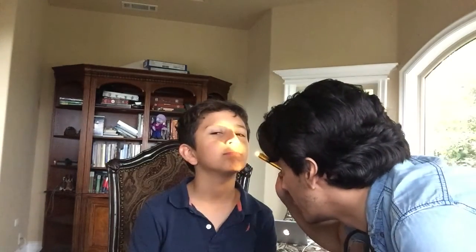To finish up head and neck, we are just going to take a look at his nasal passages, make sure his nose looks within normal limits. Upon looking at his face, I can see his nose is midline. There's no deviation. There's no scarring or lumps on the outside. Can you look up for me? We're going to use a pen light. His nasal passages are patent. There's no obstruction, no polyps, and his septum is midline, and there's no deviation. So with that, we conclude our head and neck examination. Bye bye.